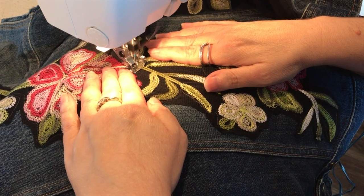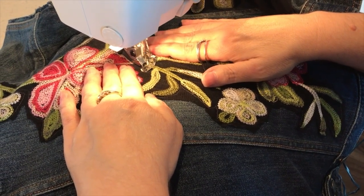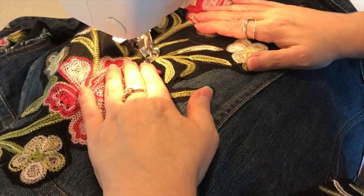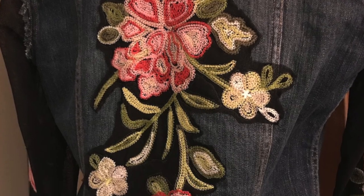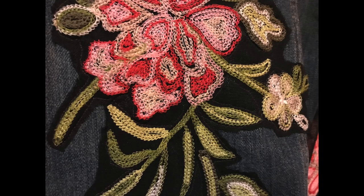I pinned the large piece on the back and stitched it with my open arm machine. It was a nerve-wracking experience. If you can stomach the stop, starts, and under-the-needle checks every 20 stitches, then have at it — I may hand stitch it next time. I also left the edges raw on the appliqué because I wanted to match the vest's frayed sleeves. This keeps the overall aesthetic consistent.